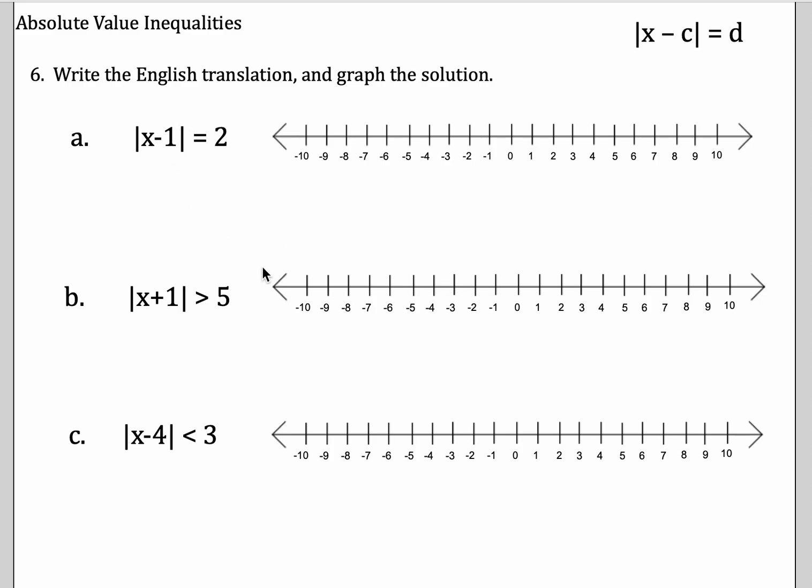This video is going to be about absolute value inequalities. And we're going to start by reviewing what we talked about with absolute value equations, which is that if we have an absolute value of x, it is some distance away from a central location. So in this case, the central location is 1. Remember, the distance is a subtraction rule, so it looks like -1, but it's going to be the positive value.